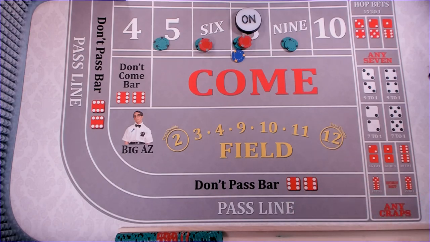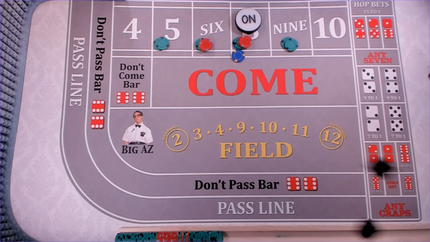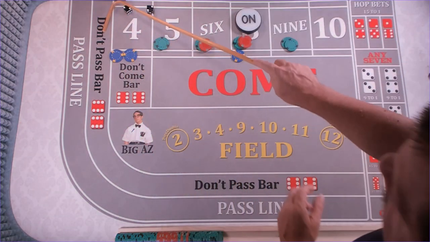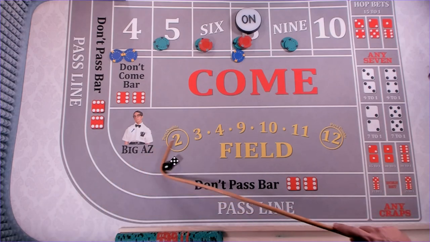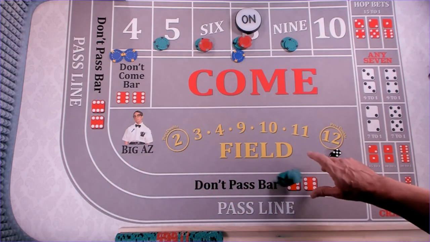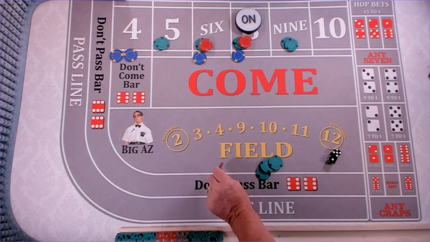Okay, here we go. This is opportunity number 11. Can of corn, baby. 4, easy. Come on, baby. Hard 4. All right, let's go. Can of corn, let's go. Let's go. 6, we got it. Can of corn, baby. Another $70. I'll do $75 for a nickel.